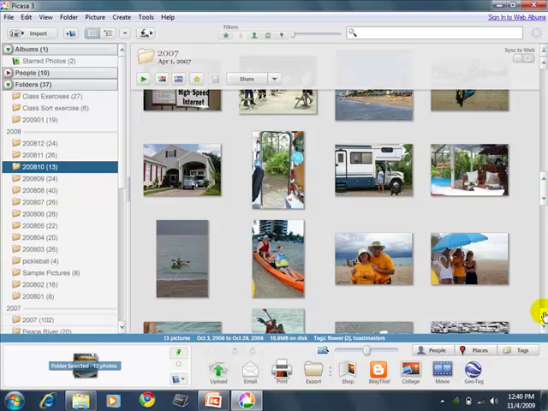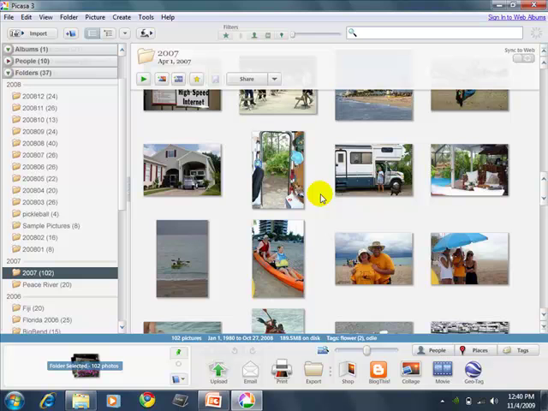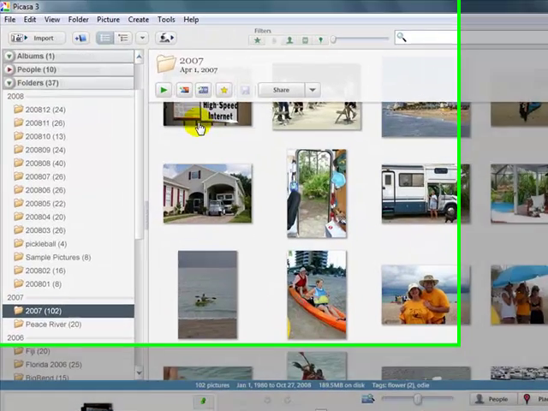One common issue is for people who use the program called Kodak EasyShare. It has an automatic way of putting pictures into the Kodak EasyShare folder rather than into the My Pictures. And there are other reasons too. You might have pictures in other folders, but that's the sample I'm going to use.